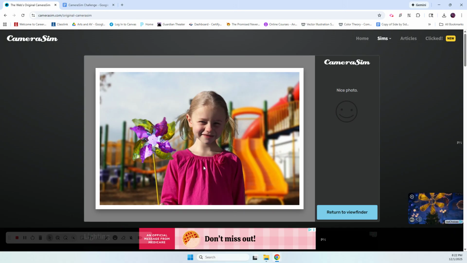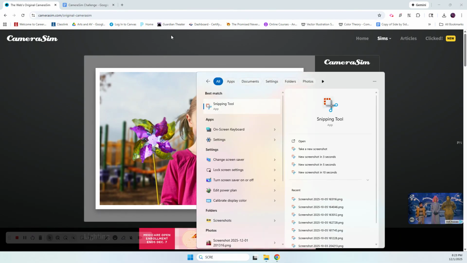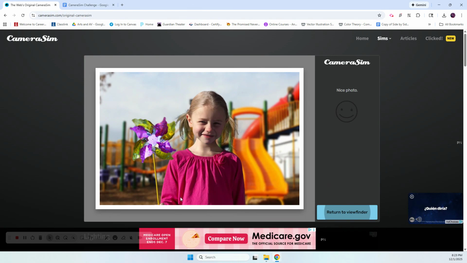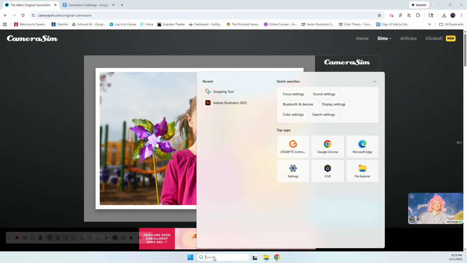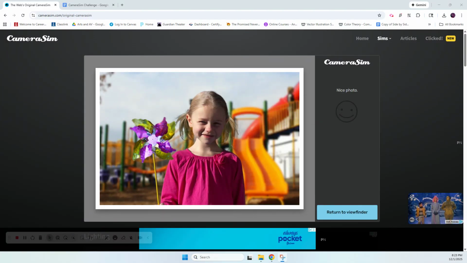Then you would take a screenshot. I'm doing this on a Windows, but you would come in the search and then type screenshot here to find your screenshot app. It would be the same on a Mac, only instead of the search bar down here, you're looking for your Launchpad, so that's a little waffle in your dock. And you're going to search screenshot. You should see an app that says screenshot. Pretend it's this one here.